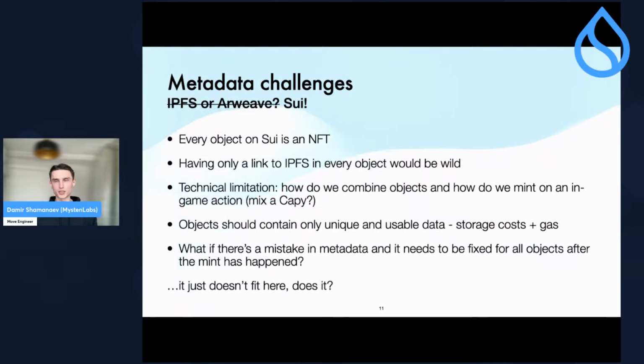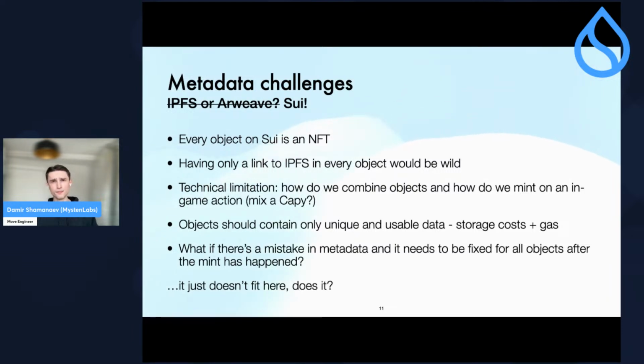We're still on chain, so we don't want to put all the data we can imagine, like static data, descriptions, maybe actual images, into the object. Ideally we want to store only unique and usable data on chain. Everything that's not usable should still go somewhere, but maybe not on chain, into every object.